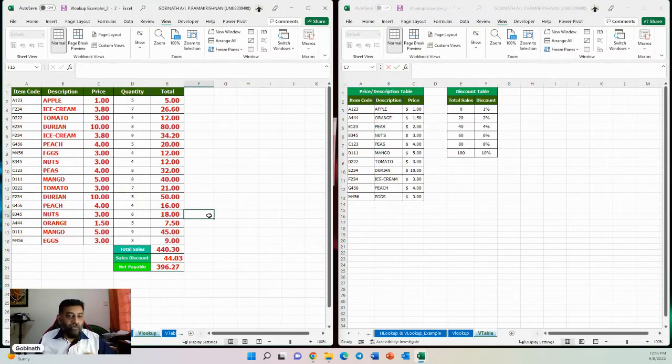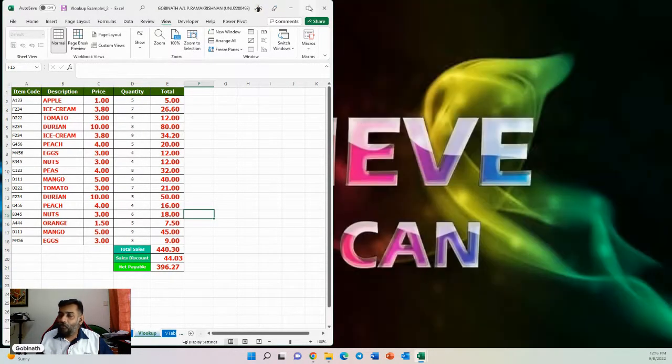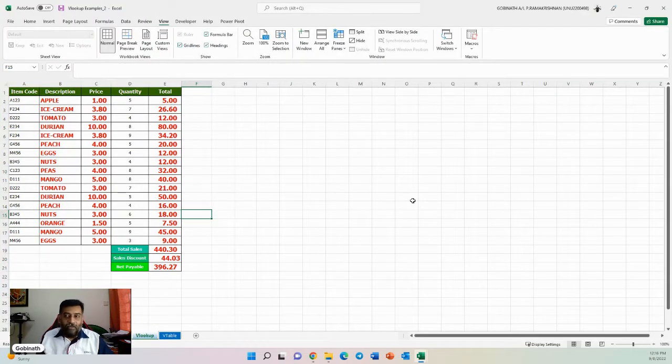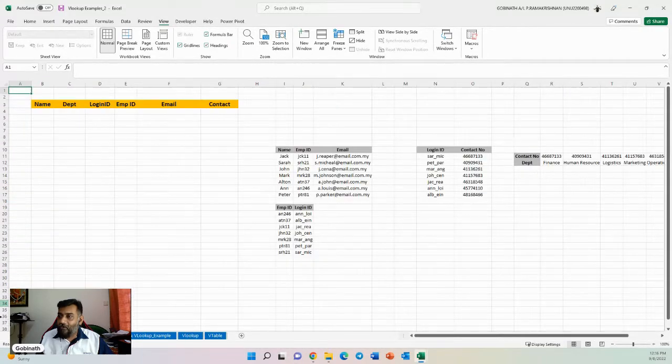Okay, so this is a very simple one, as long as you understand how the basic VLOOKUP works. So where to use exact match, where to use approximate match, how to identify your table array, and where is your lookup value. Once you already know this, then it will be easier for you to go into nested VLOOKUP. Okay, now let's go to our nested VLOOKUP. Before we do nested VLOOKUP, let's do another example.